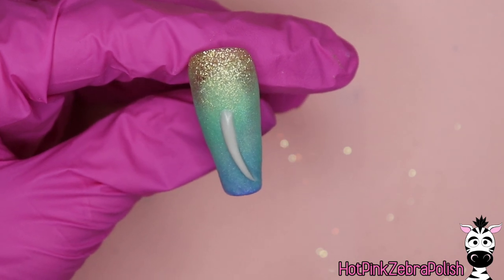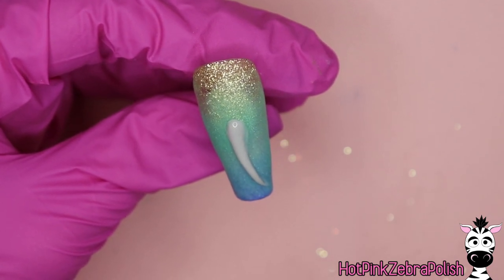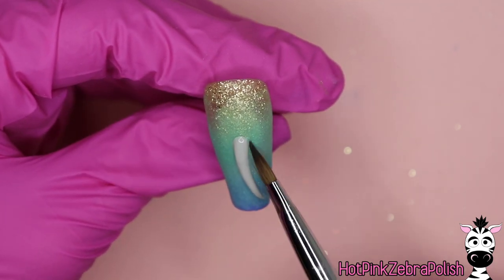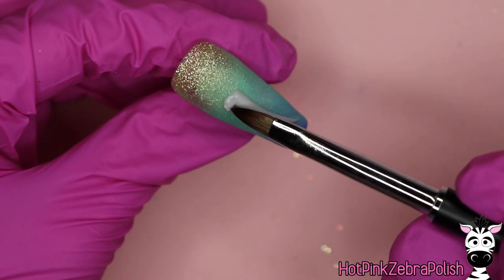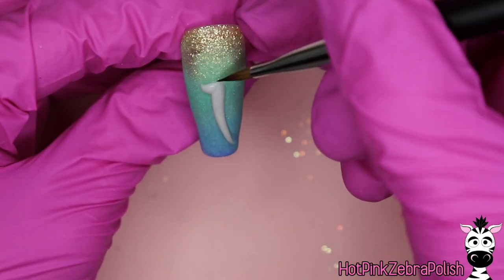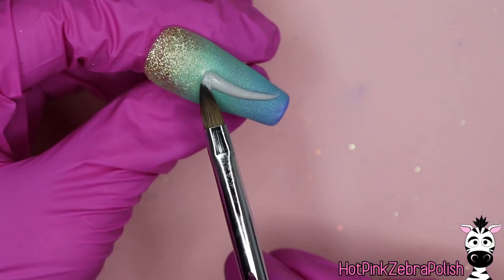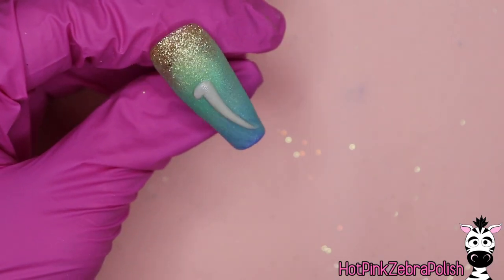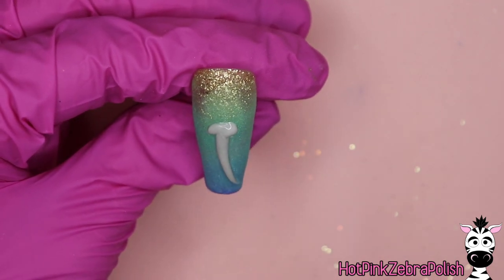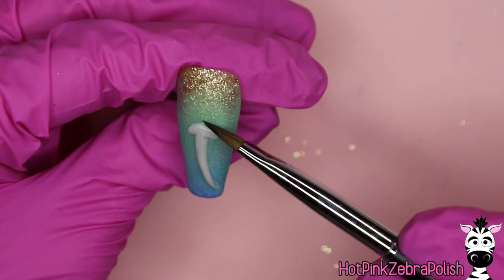We're going to sculpt our little sharky — do his body, a long tapered pointy shape, shark style. Then we're going to widen up the area by where his head is going to be. I'm going to have him swimming toward the shore. I wanted it to be a hammerhead or a bonnethead shark just so that it had that very definite shape when you're looking down on it. I didn't want it to be a great white shark because those terrify me so badly — I just couldn't look at the reference photos. So we have ourselves a less scary, less terrifying shark. We've got ourselves a hammerhead.